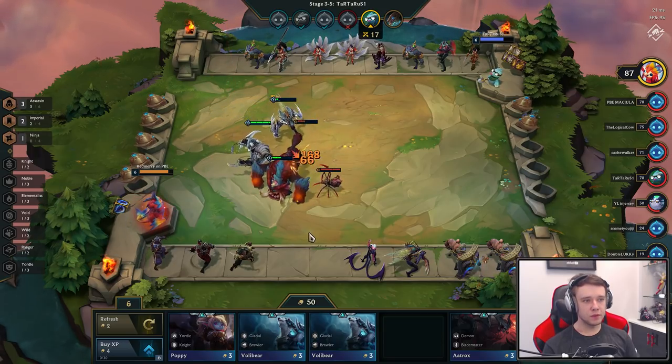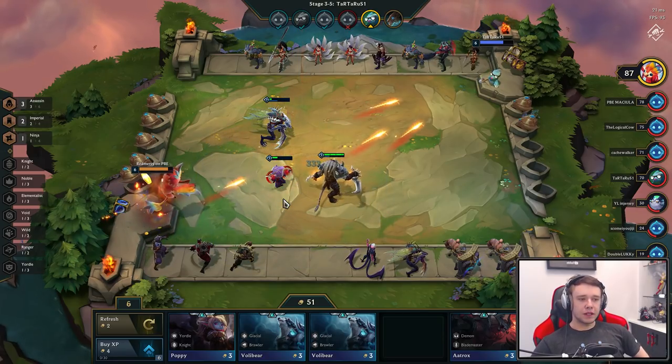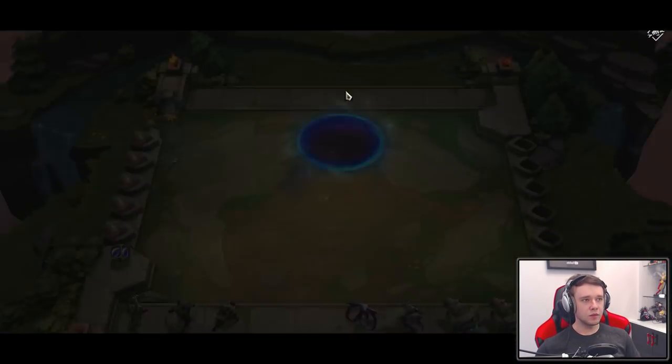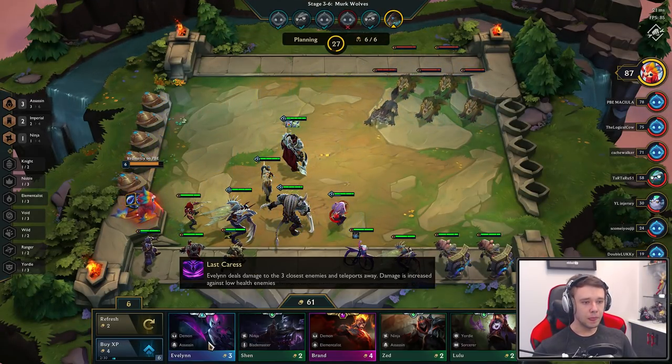Nice, I think we win this one. The cannon ult? Ooh, yeah. Okay, nice, very nice. So we're going to slowly accumulate our gold. This tear of the goddess is just chilling here, but we're looking for this NPC round coming up right now, and hopefully it'll give us something useful.